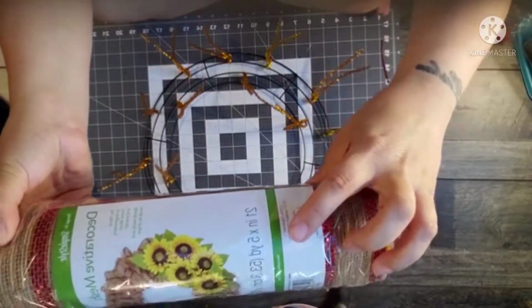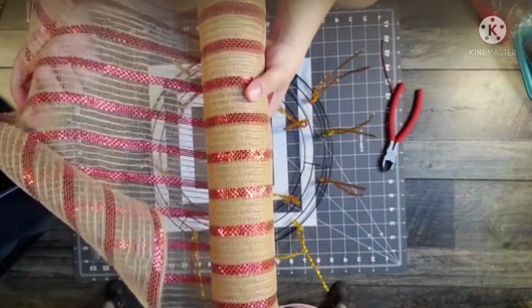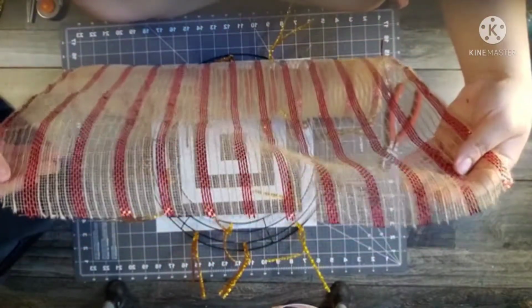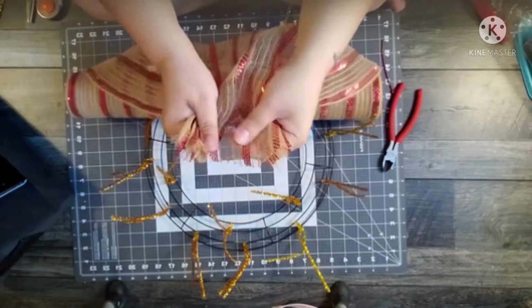So I got this deco mesh. It's 5 yards, and that's what I want to really show you. It was $1 at the Dollar Tree maybe about a year or 2 ago, and they haven't had any since. But this is actually pretty good deco mesh.